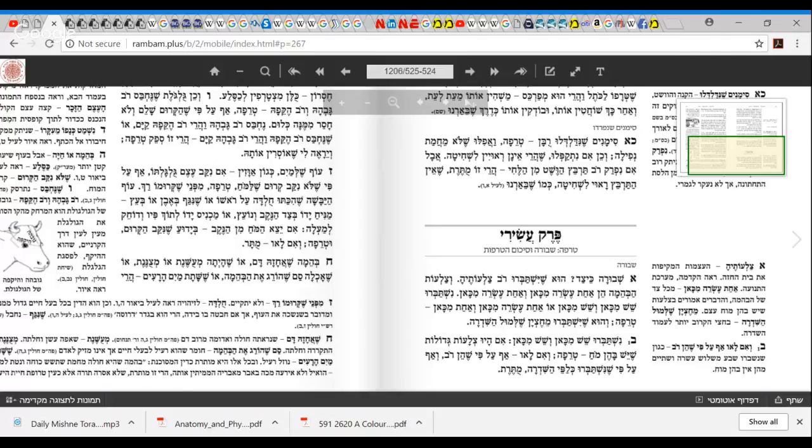So I won't go into it. What I believe is the correct understanding here is that the top two tzelaot, the top two ribs that are part of the gift of the hazeh, include the top two pairs, meaning two on the right and two on the left. And this, I think, is the correct opinion according to Rabbeinu.